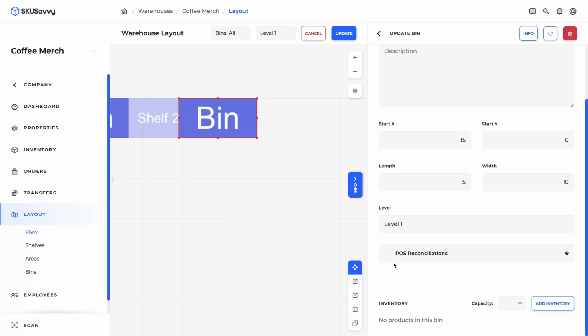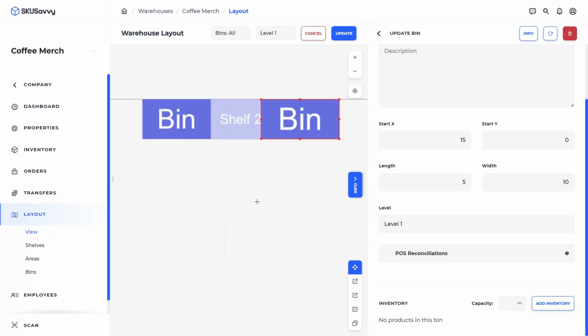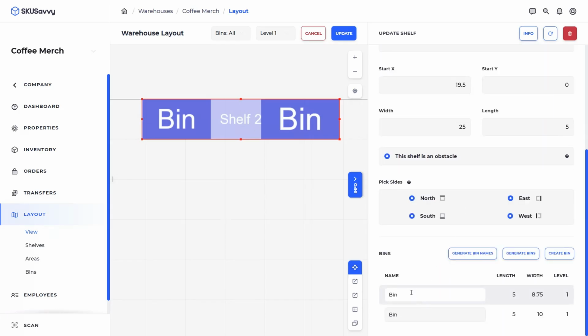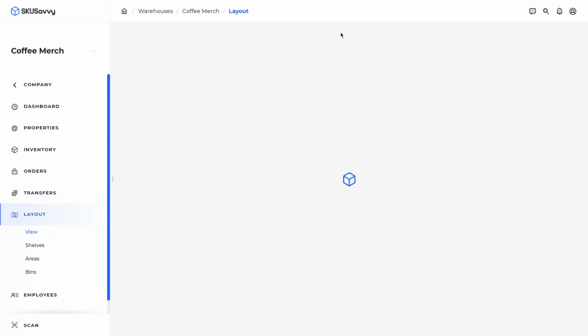We can see we don't have any inventory here. The fastest way to actually build your layout is going to be to get one shelf set up. If we go to the shelf, we can also adjust the names. So 1A, call this 1B. And now another easier way to do this, so we'll update this.